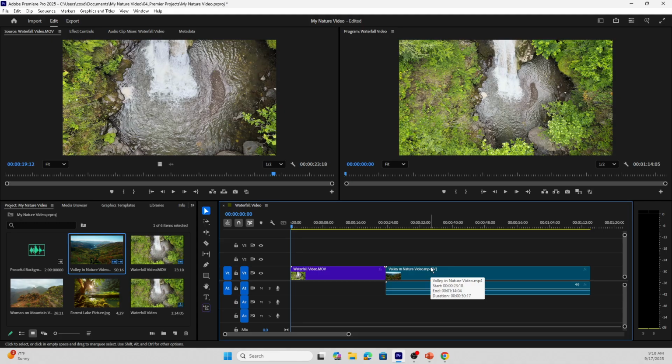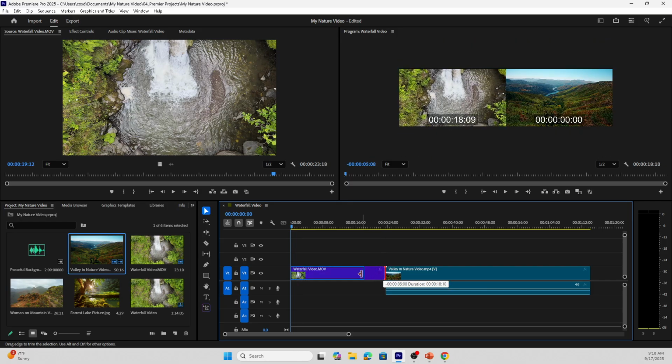That's too long. So what can I do to shrink that down? Well, these videos that I drug over, if you'll notice when I hover over them, when I get to the ends, it brings up a little red bracket. I can use that red bracket to trim my video here. And it shows you up top where you're trimming your video at. So let's stop this at approximately 15 seconds.